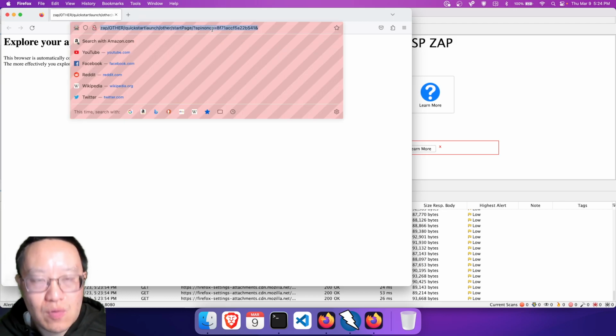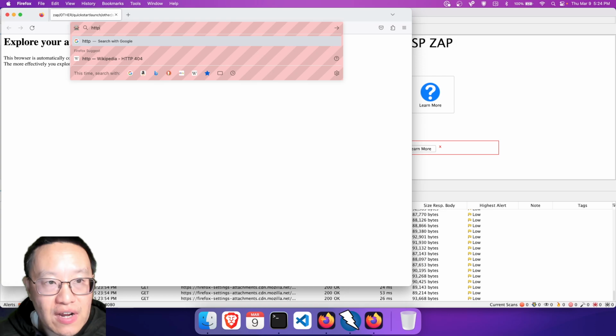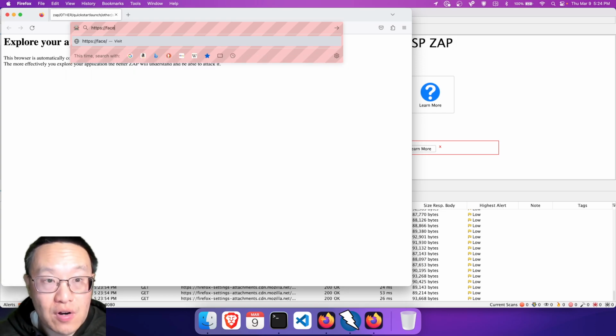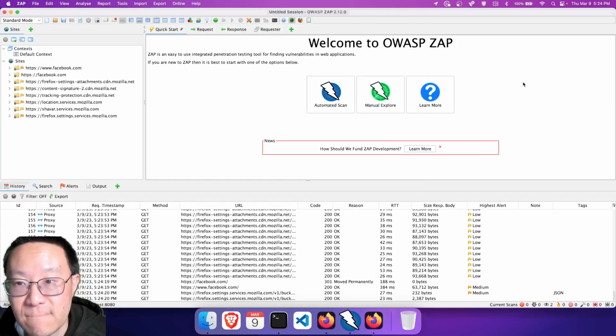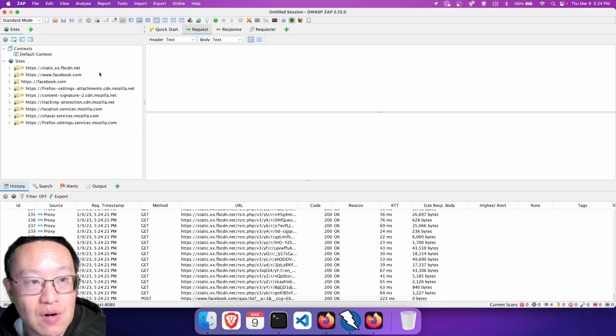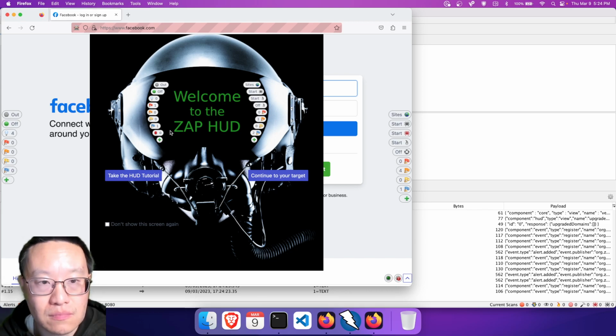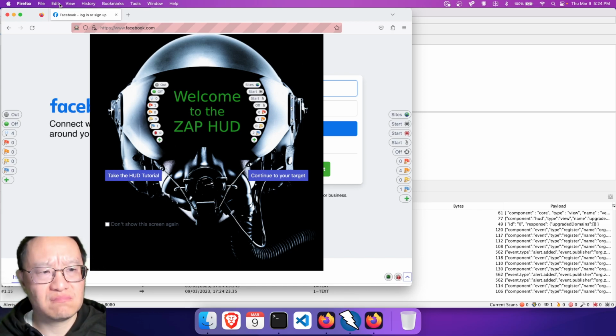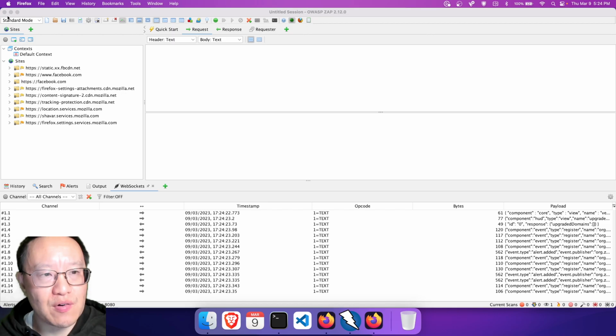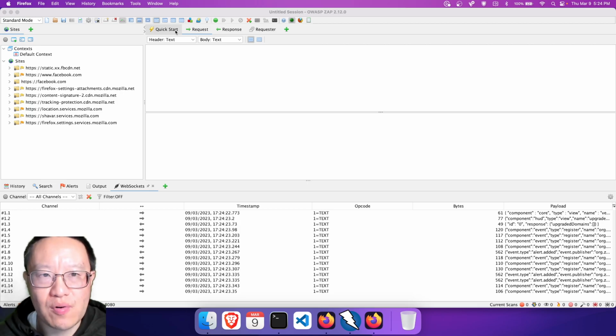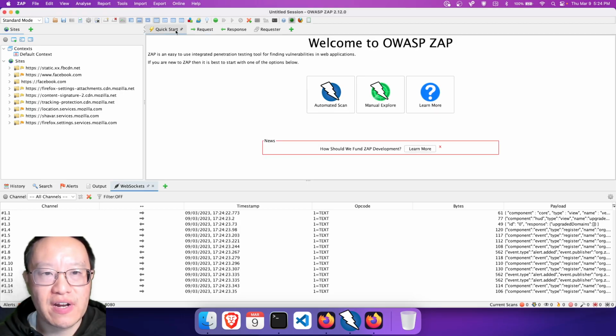That's pretty cool. So if I go to https://facebook.com, does it do it? Request response mode? Oh yeah. So it looks like the built-in web browser is Firefox. Yes, like Burp, there is a built-in browser. It's just Firefox. So you may be wondering, wait a minute, we're doing vulnerability scanning. Does OWASP Zap have a vulnerability scanner? And the answer is yes.